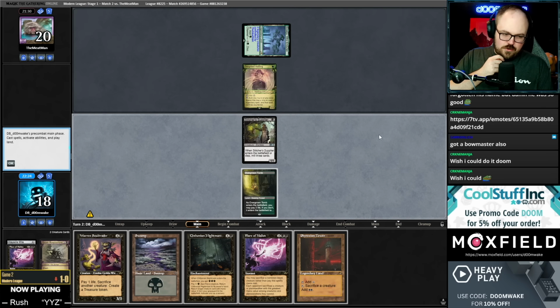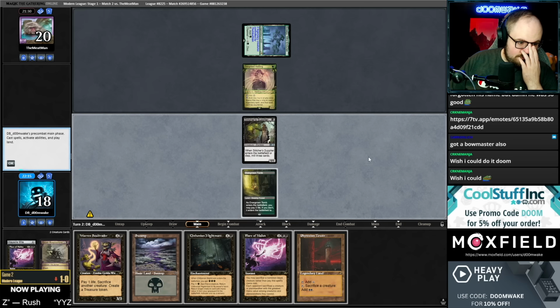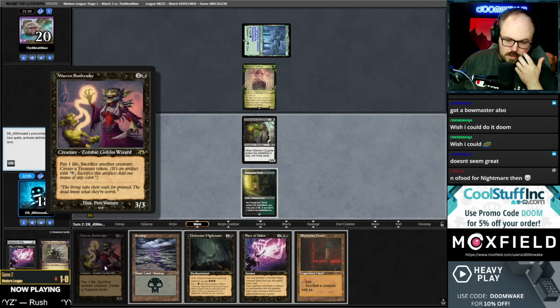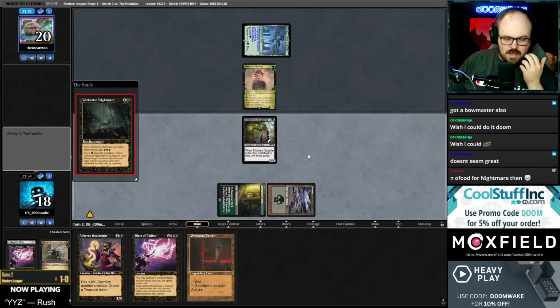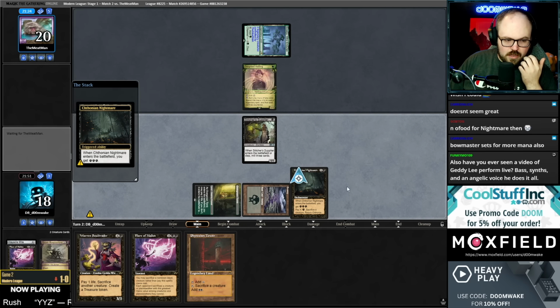We could turn two Soultrader. Is that bad? It's probably not bad, right? The other option is Nightmare, get back one of these two. I guess Nightmare, get back Bowmaster sets us up better for Soultrader the next turn. Yeah, I like that. Let's do that. Because then we have more bodies in play for more mana off Soultrader. Yeah, that was the plan. I'm going to get the Bowmasters back.